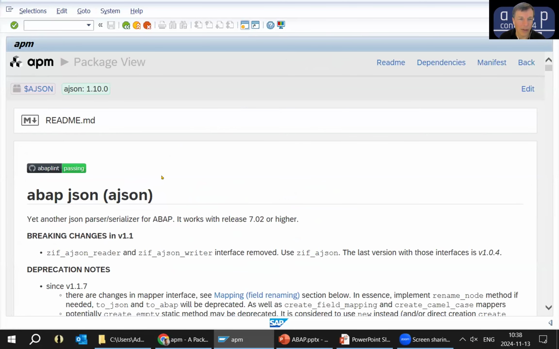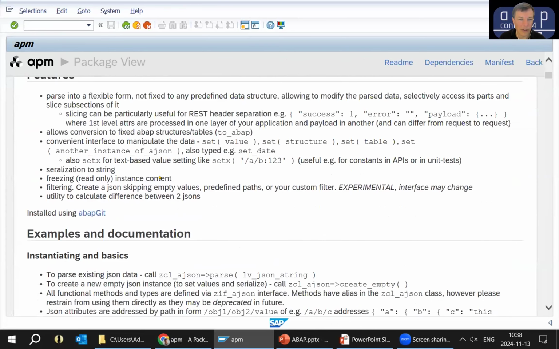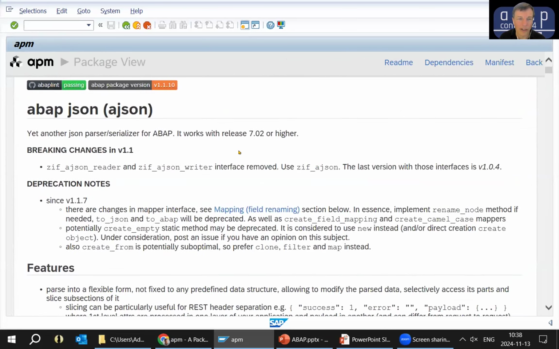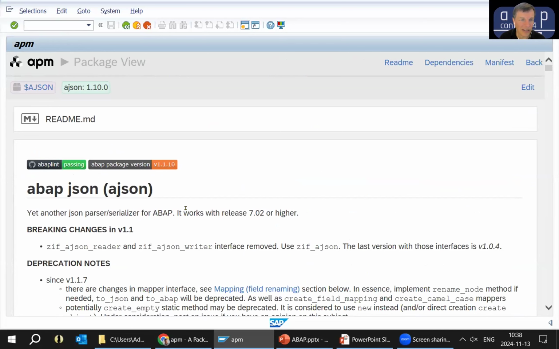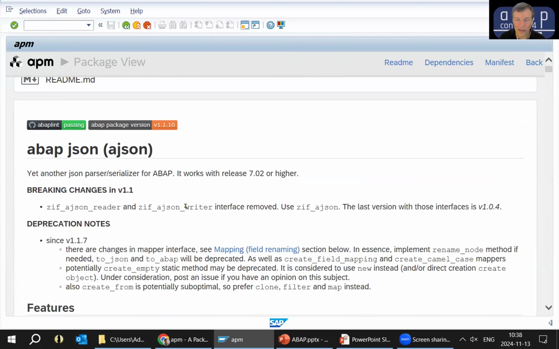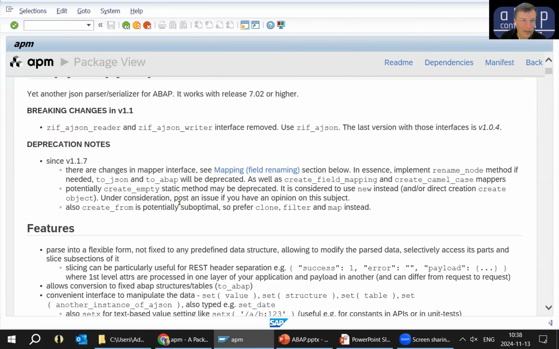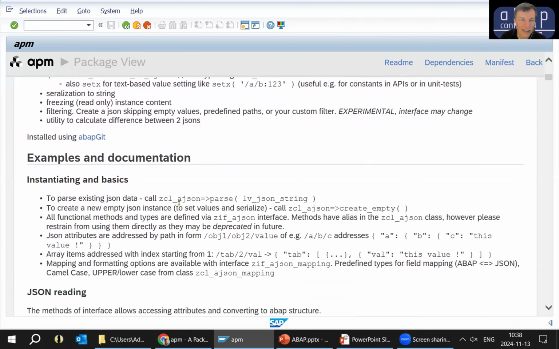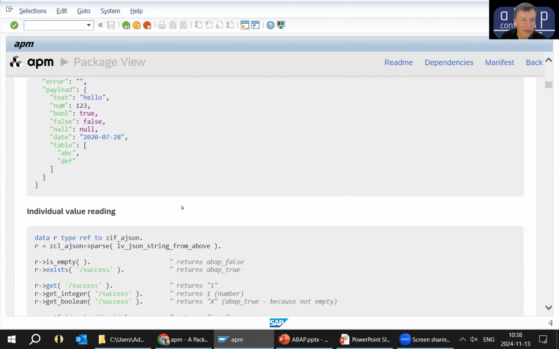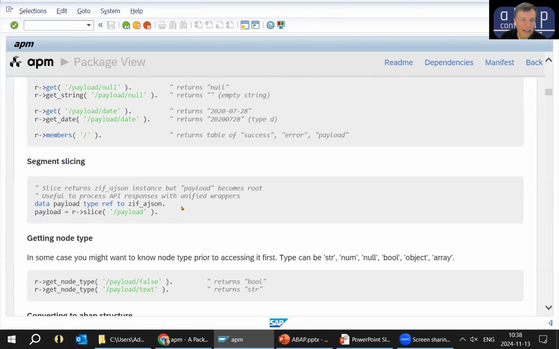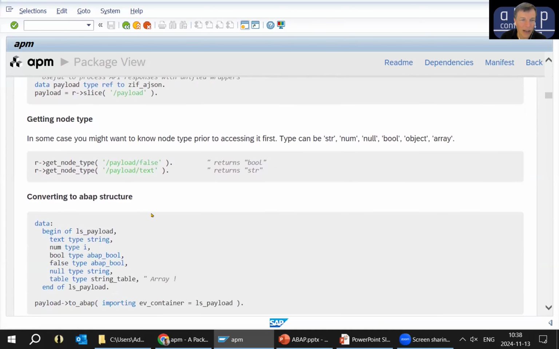Inside the APM client here, you can also view the README. I'm showing you this particular one with JSON. It was developed by one of our friends, Alexander, from Ukraine. Shout out to him. He has done an incredible job documenting everything, and that's the purpose of the README. You'll find all the necessary details on how to use this particular package.